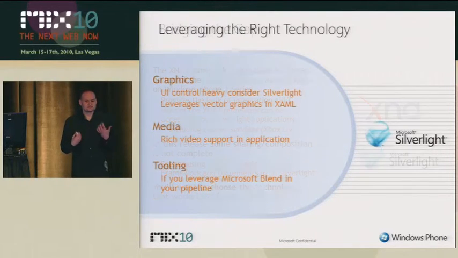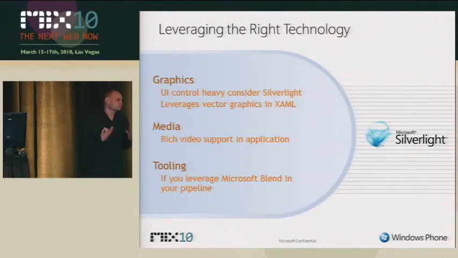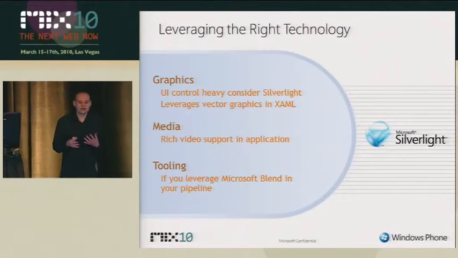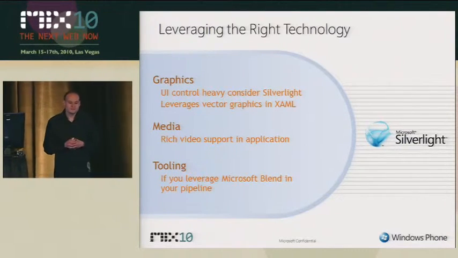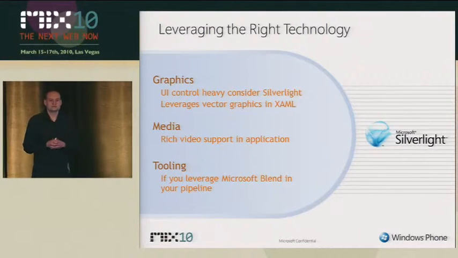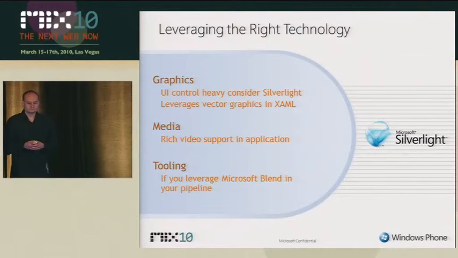And some of the decision trees we came up with to provide some guidance there is, Silverlight is great if you're UI control heavy or you're building a lot of experiences around UI interaction. If you leverage vector graphics in XAML, that's certainly one of the key reasons to use Silverlight. They have great rich video support, and certainly Blend is a great tooling solution that exists for Silverlight.